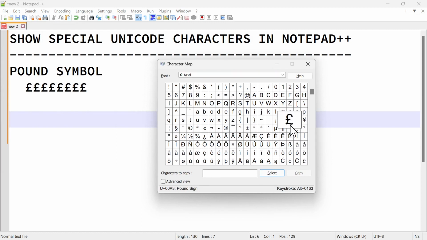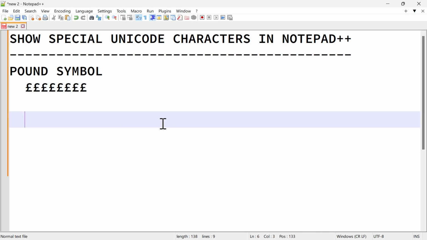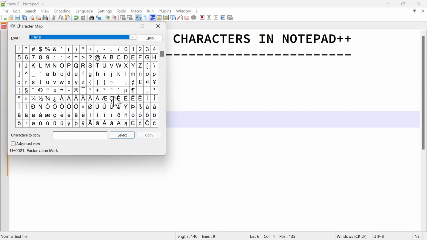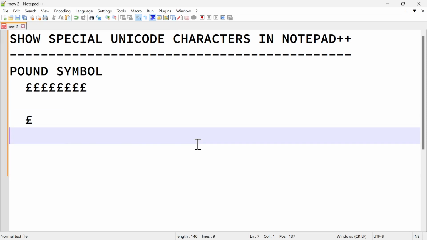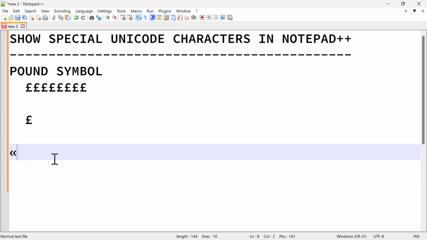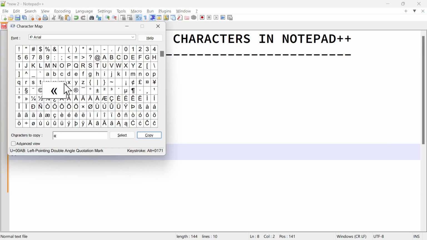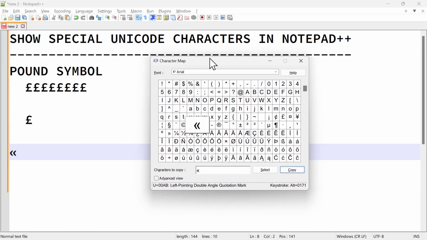So I can pick a special character here, click select, copy, and then paste it here, right? So again, Alt Shift R, and then let's try something else. So maybe this, select, copy, and so you can see that you can enter and use different character maps and then copy them and then paste that into Notepad++.